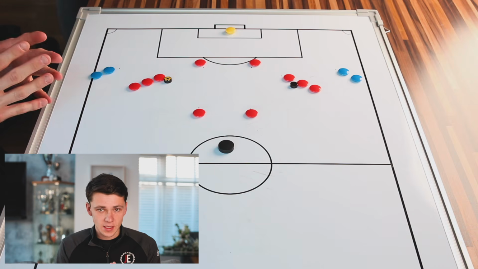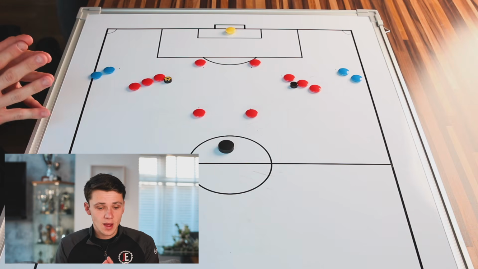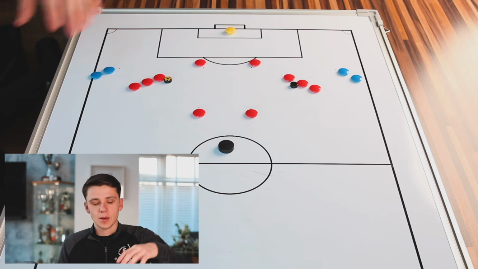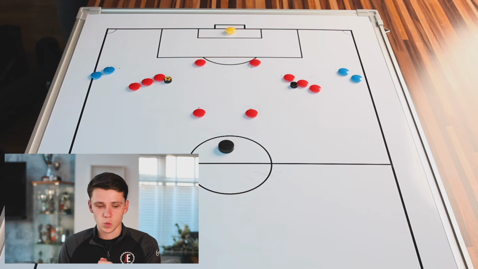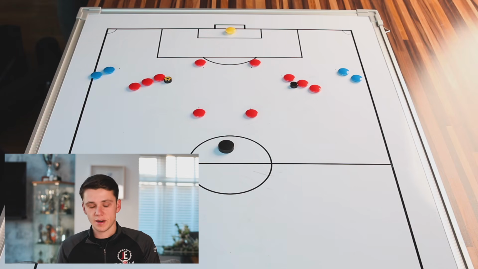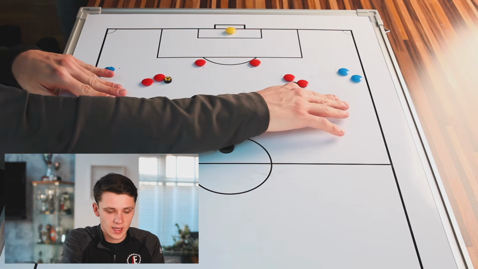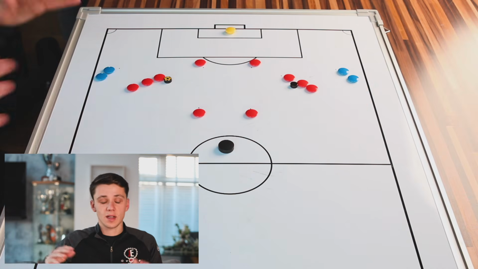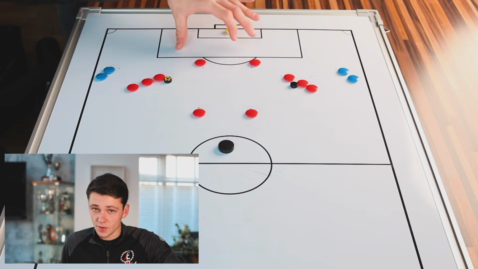Now, in terms of players for this week, we're going to have 14 outfield players, and then we're going to have our goalkeeper as well. But you can adapt this for more and less players as well. So if you have less players in this area, let's say you had 12 players, you can just take 2 players out of this area here, or you could take 2 of the crosses out if you wanted to as well. If you had more players, you can start to add in defenders if you wanted to as well.